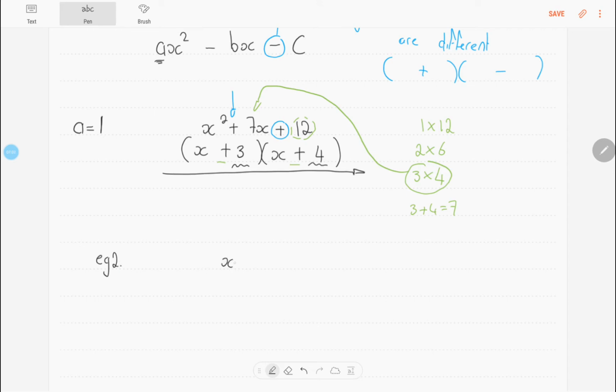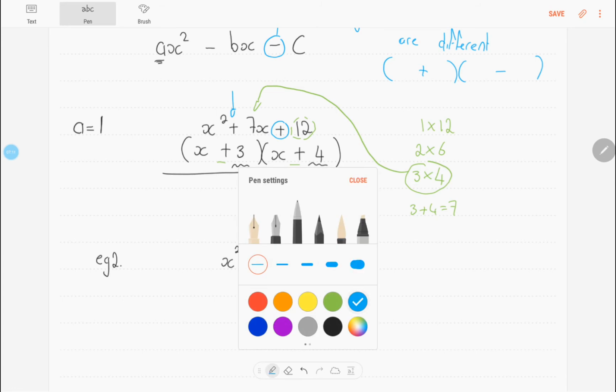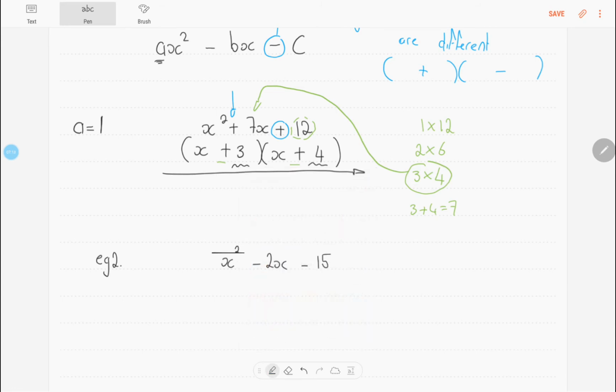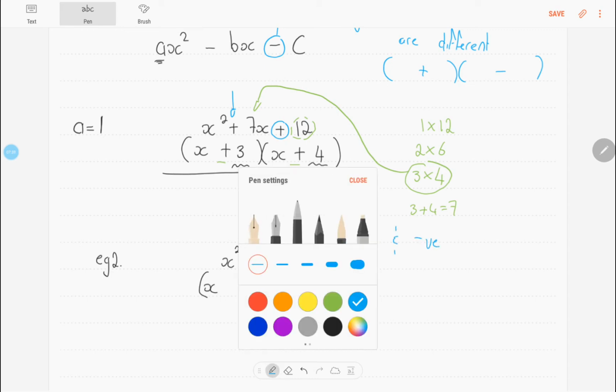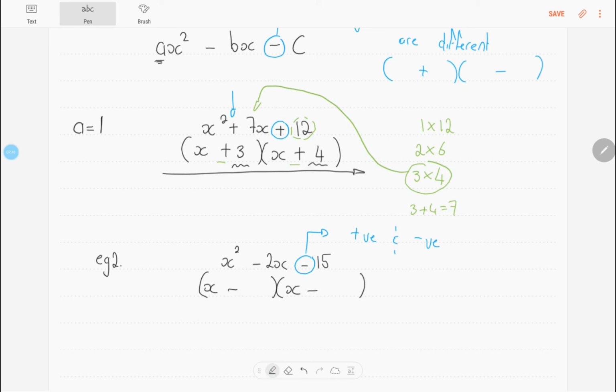Okay, this time x squared minus 2x minus 15. Okay, this here we notice straight away that firstly it's a simple trinomial, so we can put in our two brackets, right? There's no coefficient in front of that x squared. Cool. What we also know is that we can put in an x and we can put in an x. Now we just need to have a look at our signs. So once again, for our signs, we look at our constant term, the sign in front there. That's a negative. That means that we're going to get one positive and one negative. So we can put that in as well. Minus and a positive. Cool.